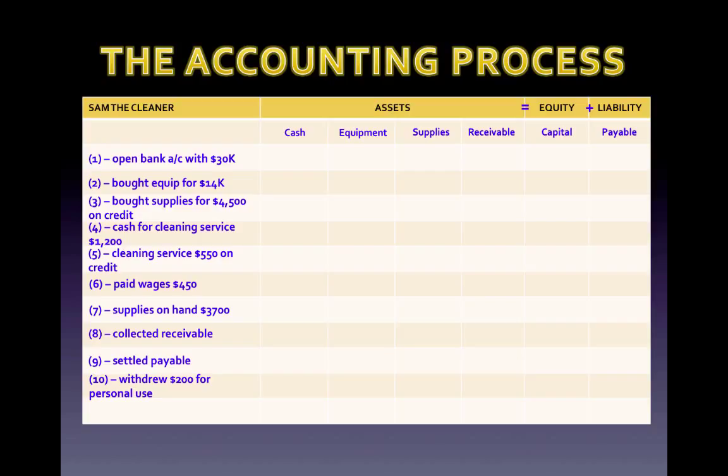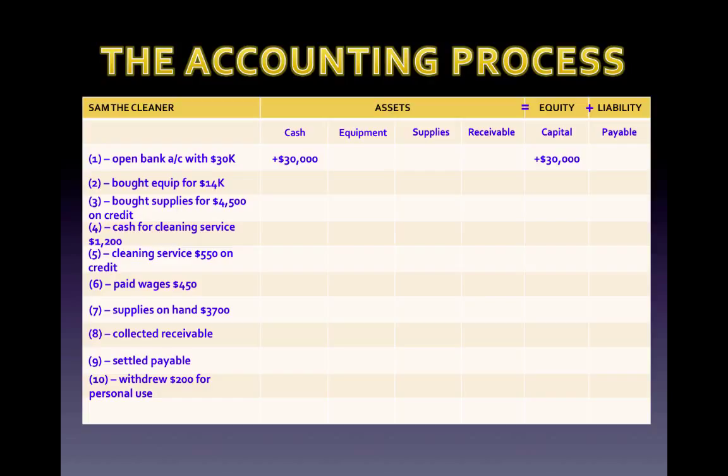The first one is Sam started the business by opening the bank account with $30,000. He brings $30,000 into the business. So if you take the entity assumption and look at it from the point of view of the business, it has an increase in cash of $30,000. Who claims the cash? It is the owner. We treat the owner separately as well. So we will recognize that the owner's claim on the asset has increased by $30,000. So again, the duality principle has been complied with. That one transaction has two effects on the accounting equation.